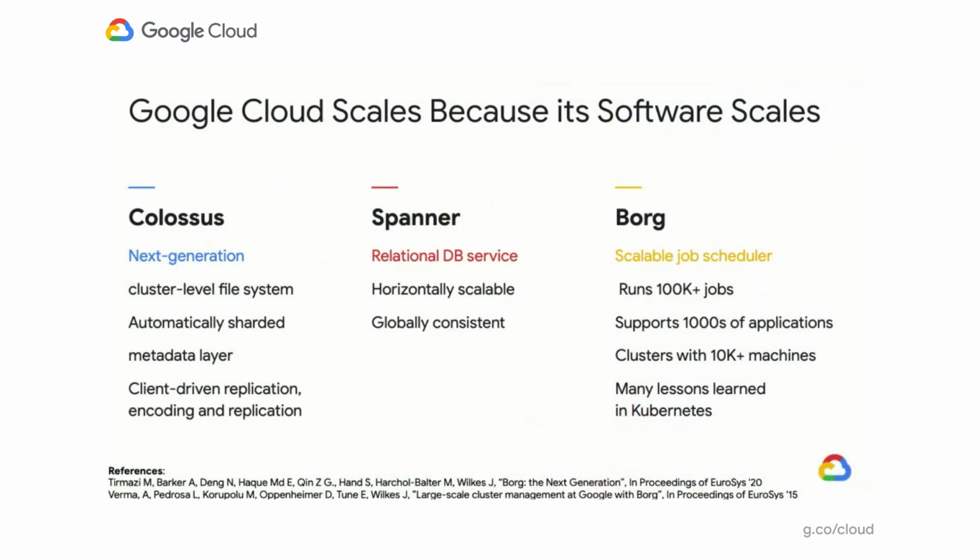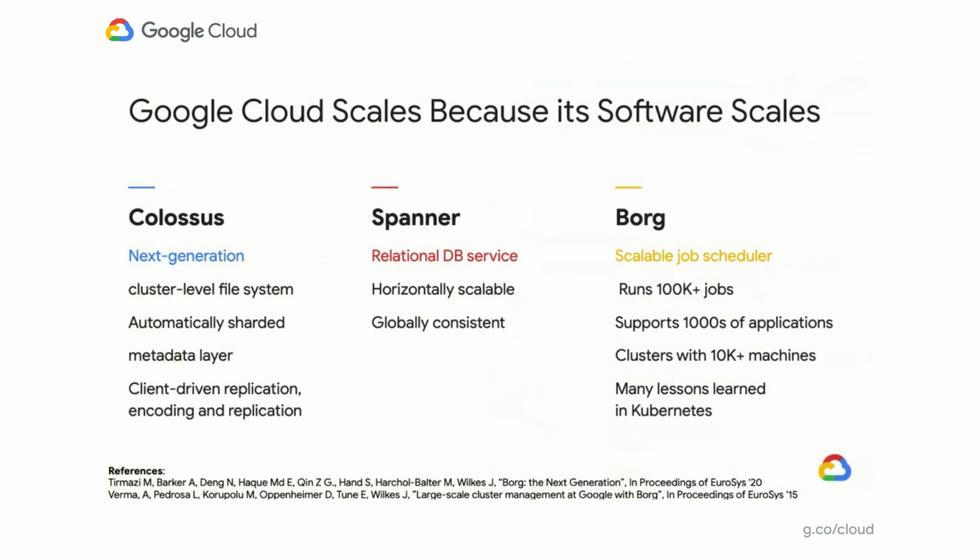So, to begin, just like any well designed software system, all of Google is layered with a common set of scalable services. There are three core building blocks used by each of our storage services, and they are Colossus, Spanner, and Borg. And of course, there's many others, but in the interest of time, let's focus on these big three.